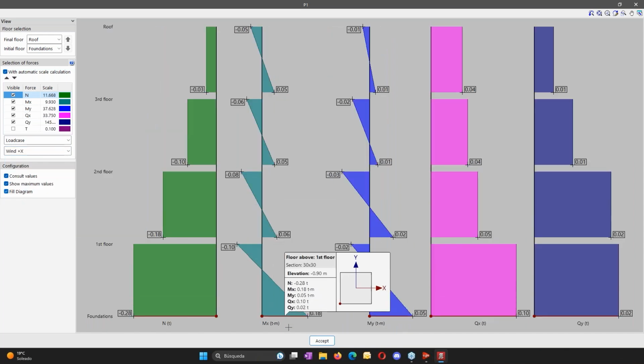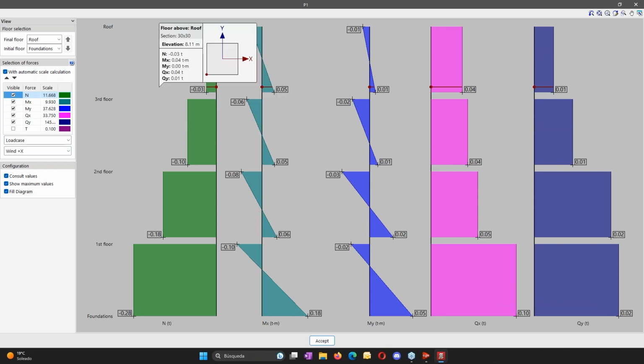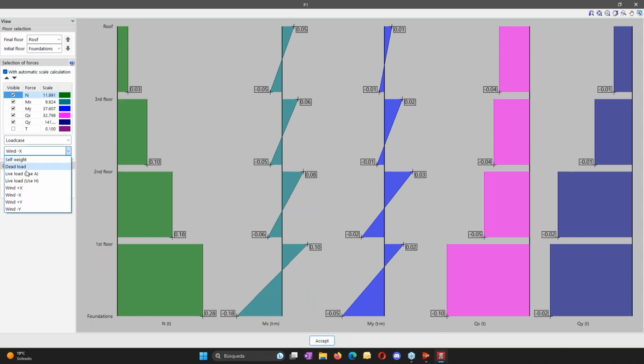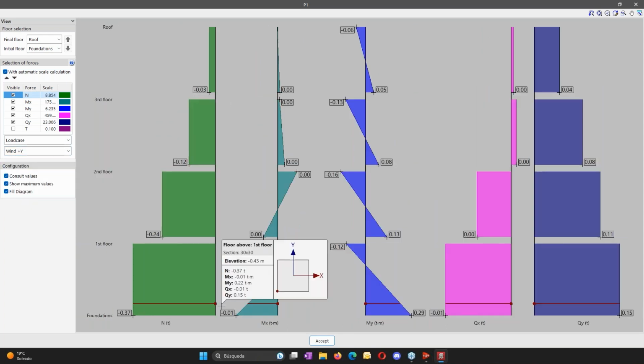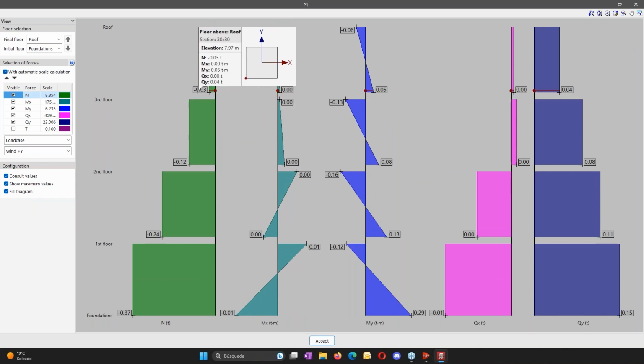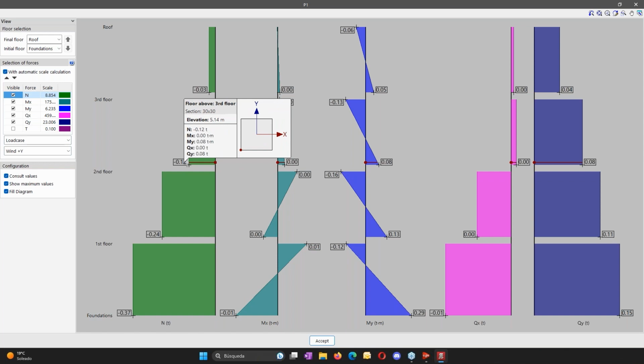You see that the wind in the direction axis is hitting like that, okay, on minus X, on Y. You can see that it's minus 0.03, minus 0.12, okay.